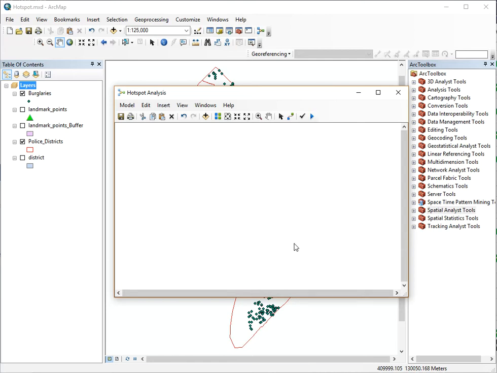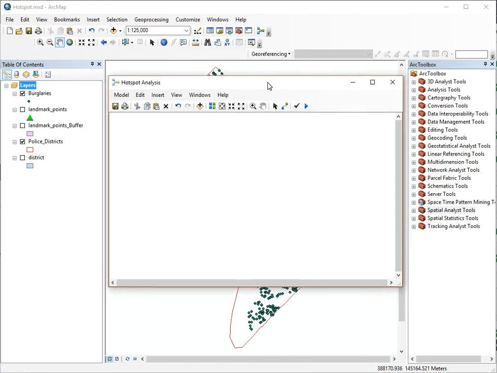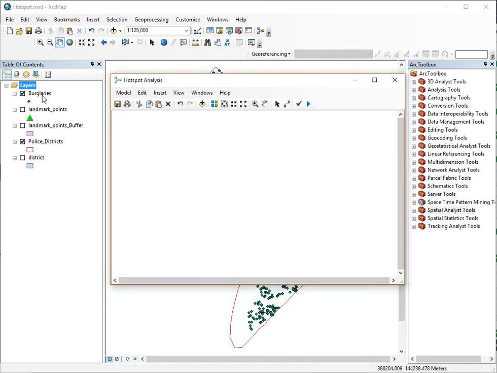All right, so the first thing we said in our analysis was that we needed to make a copy of this burglary data, because the integrate tool will actually modify the data. So what we want to do is click on the burglaries and then drag it onto the screen and leave it. This is going to be your input data that you are going to use to run a specific tool.